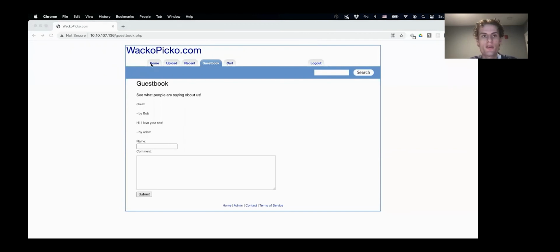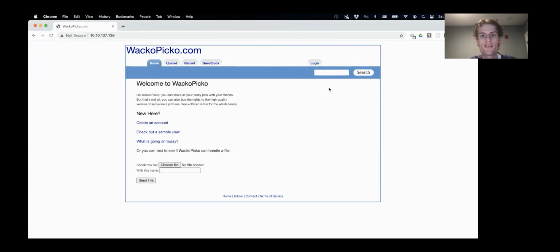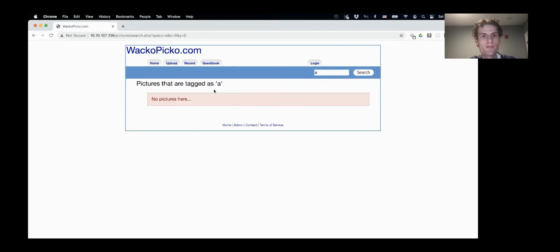So that's cross-site scripting. But maybe there's also a way that we can do some reflective cross-site scripting. So when we search in the search bar, we noticed that the query that we made was showing up in the URL, and then that was being shown here. So maybe if we change the URL to have a script as a query, that script will be shown in the page and executed. So let's give that a go.